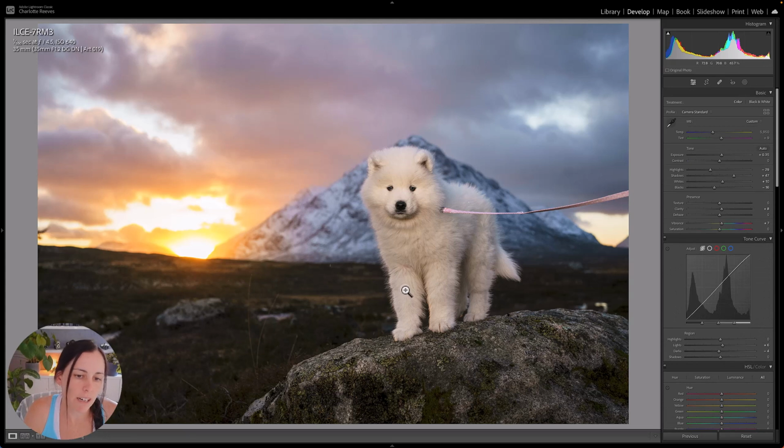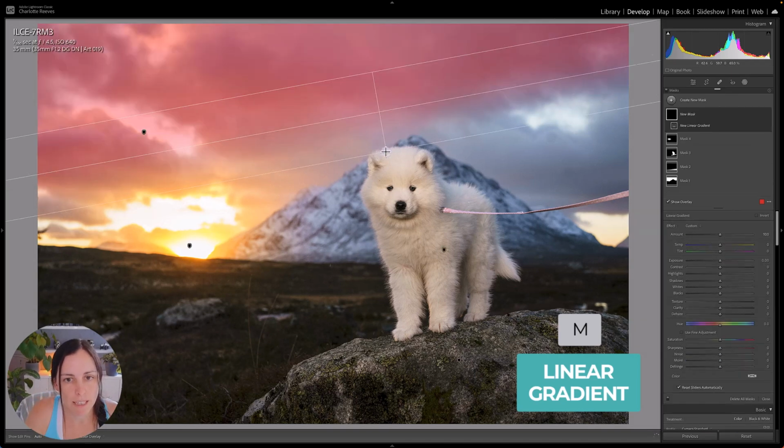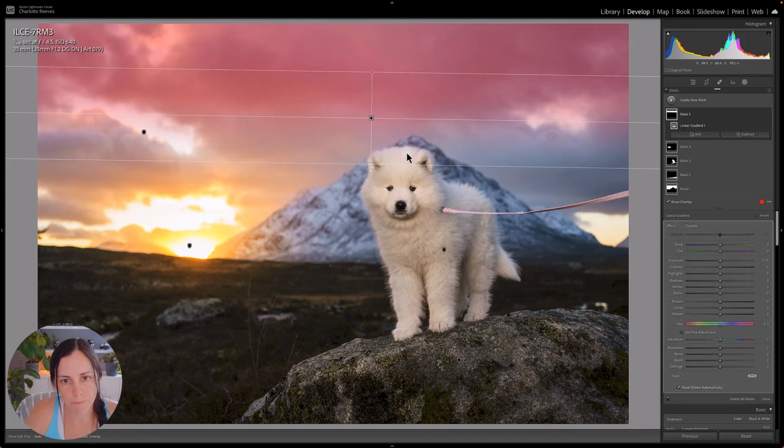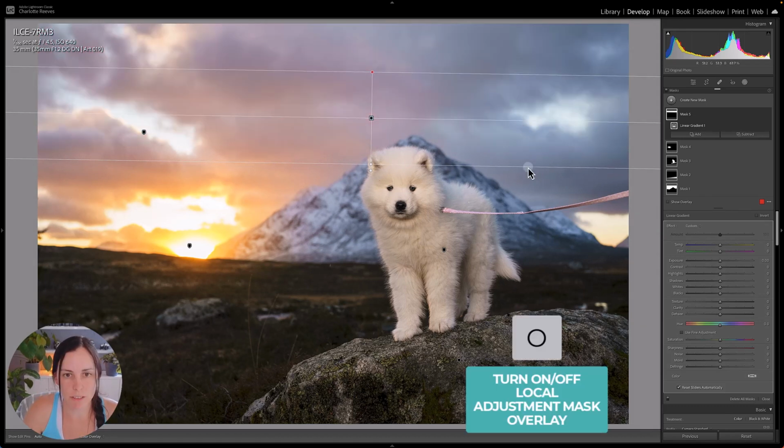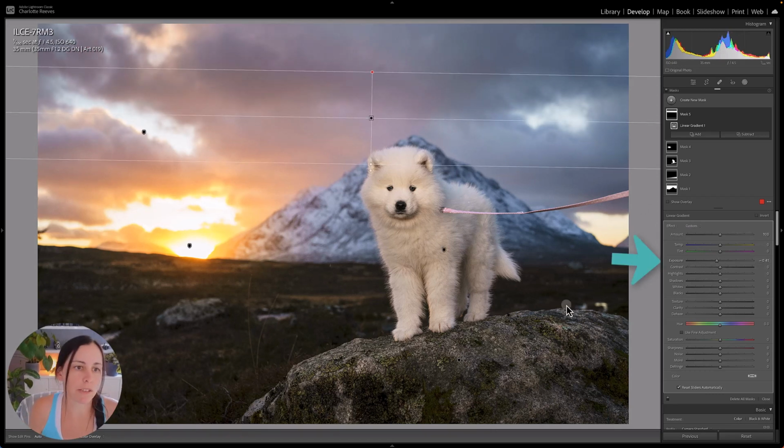Now, finally, I feel like we've got a lot of darkness in the bottom of the image and I feel like we need a little bit on the top as well to match. So let's add another linear gradient. So M on the keyboard, and I'm just going to pull this down from the top. It's not really going over the top of the dog, so I'm not too worried about that. I'll just turn that overlay off. And this time I'm going to just take the exposure down a little, just so it gives the impression of dark storm clouds above, but a very bright, warm horizon from the sunset. I think that's a pretty cool effect.